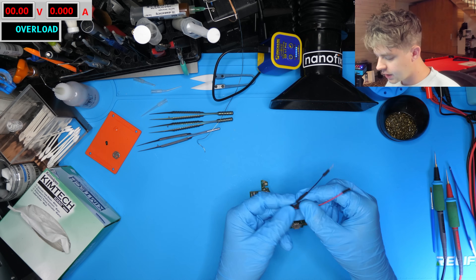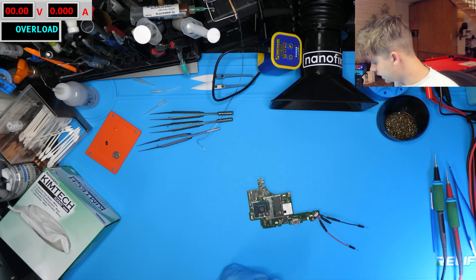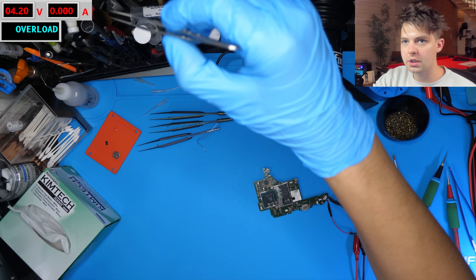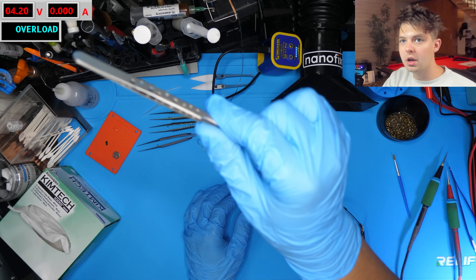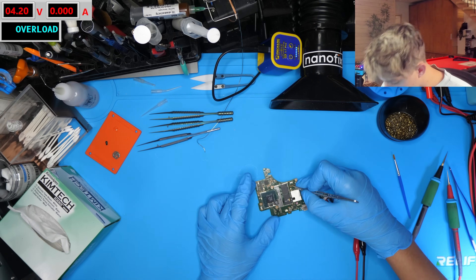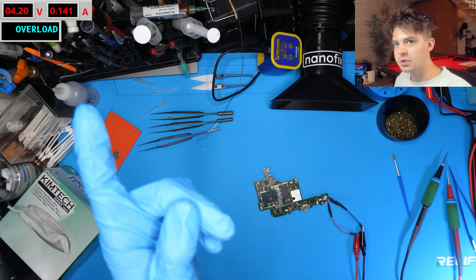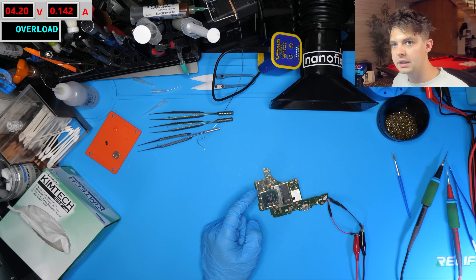I'm going to use my little switch battery connector — it just has a resistor between ground and the middle pin. I'll plug the battery connector in, set my bench power supply to 4.2 volts at 2 amps, and simulate a power button press. We have 4.2 volts live with no current draw, which is good — we shouldn't have any current draw until I tell it to turn on. What we should see is about 150 milliamps, then it should jump up to 300 milliamps if it's actually going to turn on. Pressing power — we have that 150 — but it looks like it might still be stuck in first stage boot, so we may still have some other problem.